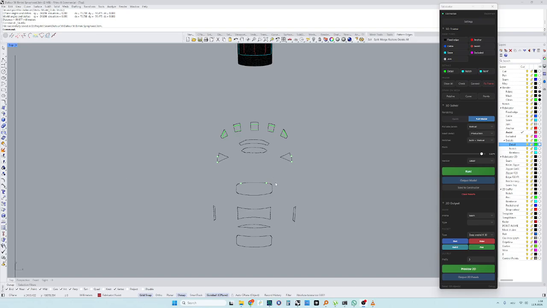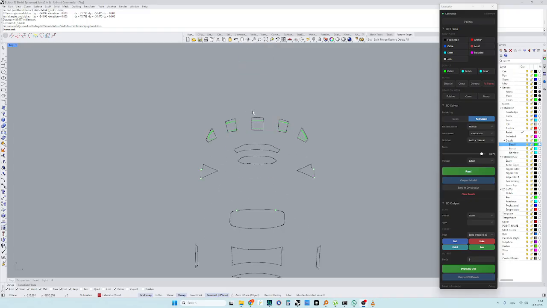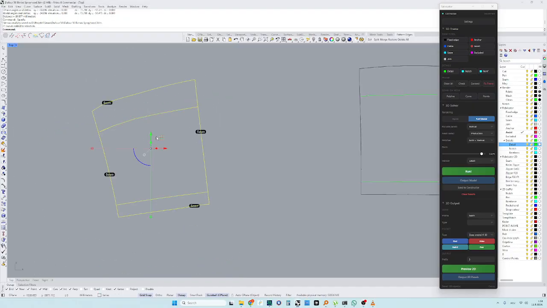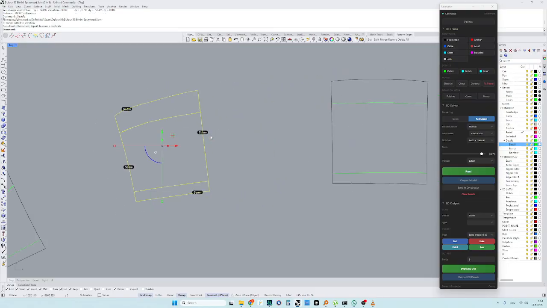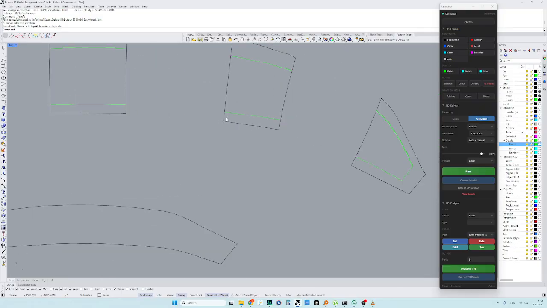Good, now to continue, we're going now with the 2D. So this is the output from the 3D process, and when you zoom in you can see it already has all of the notches here. They align with the side next to it, and this aligns to that, and all this, they're already prepared.